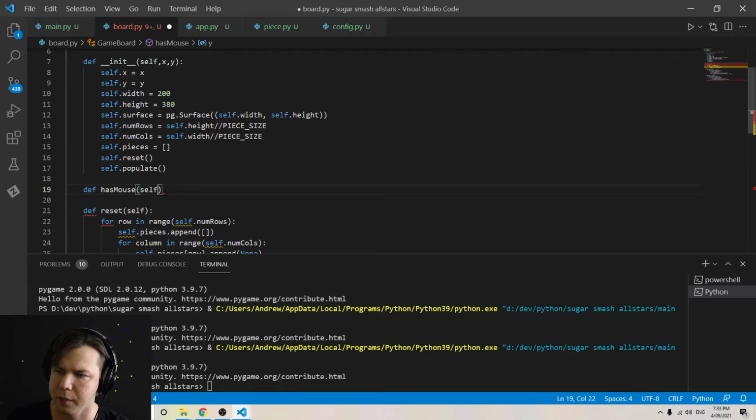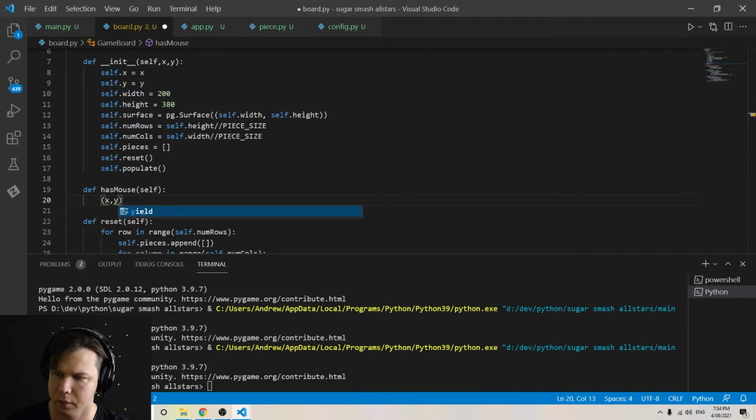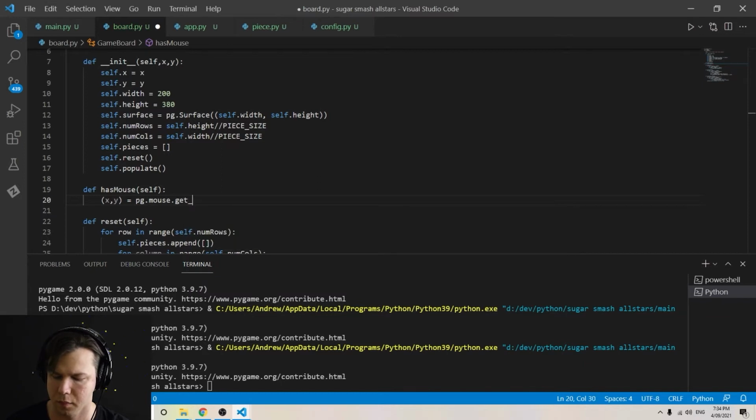We can actually just change that around. We don't need to pass that in because we know how to get this. Actually, no, I changed my mind because we might want to get the mouse position earlier. So this is fine.